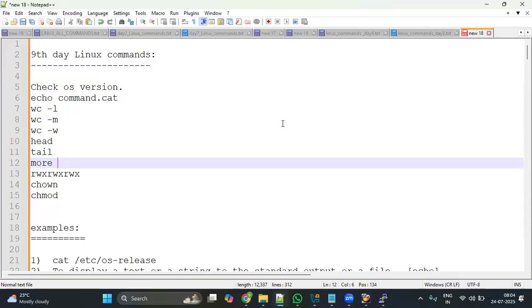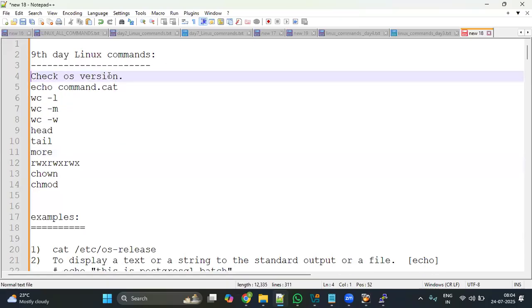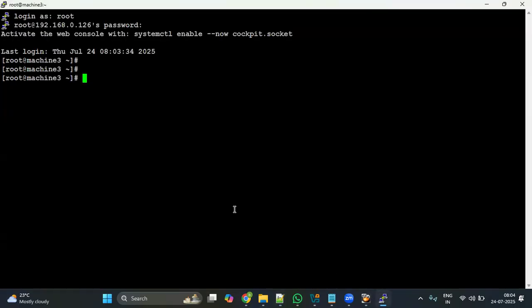Okay. So last class we saw how to create files and how to create directories. If you get a Linux server, currently I am logging into a Linux server. How to check the Linux operating system? Which OS is installed on this server? First we have to know what OS is installed on this server and which version it is. So let me show how to check: cat /etc/os-release.